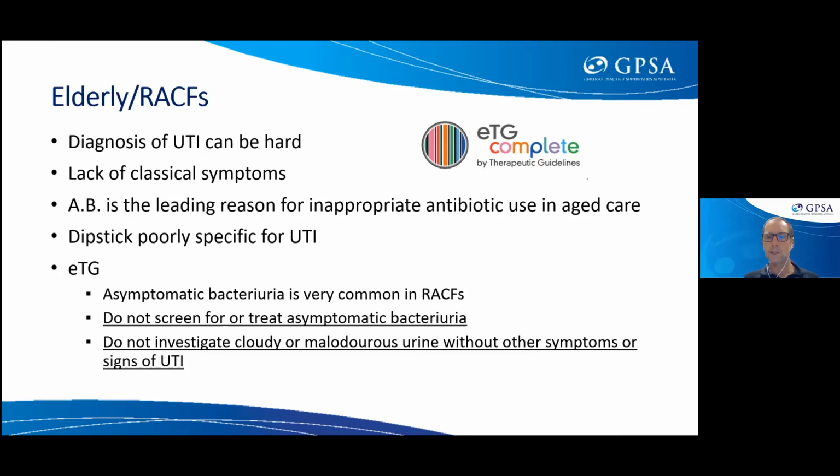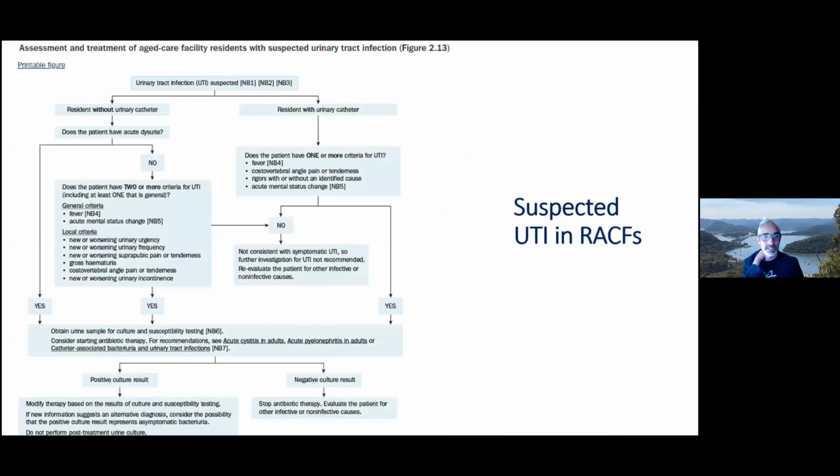There is a question, Josh. There's a well-held belief that nursing home nurses, the older ones, can often smell a UTI. Have there been any RCTs on this? There haven't been RCTs, but there have been, not specifically around nurses, but the smell of urine does not correlate with UTI. I won't go through this in detail, but this is just quite a useful flow chart that's in the ETG about that setting of nursing homes and what you do and whether the patient has a catheter or not. It's different. So that's quite helpful to work out whether to treat, for example, that delirious patient or not.